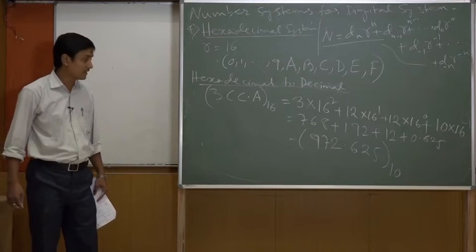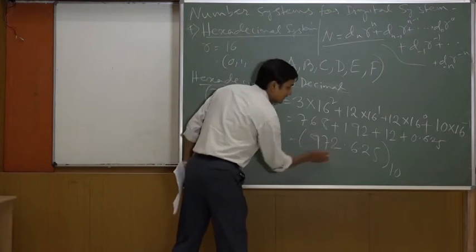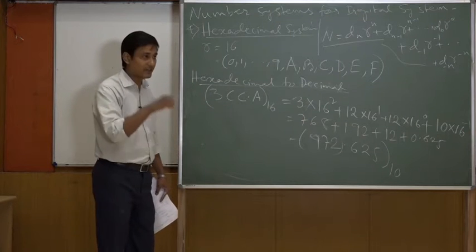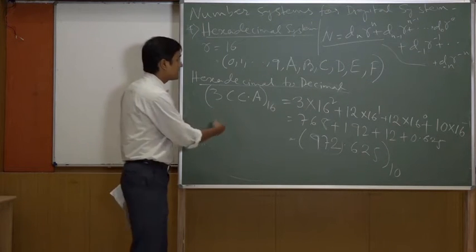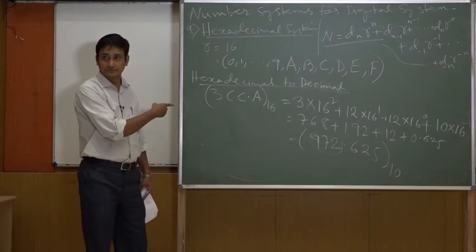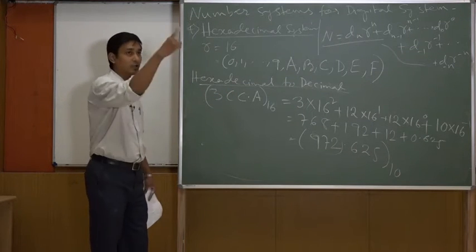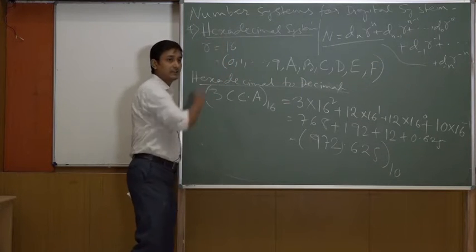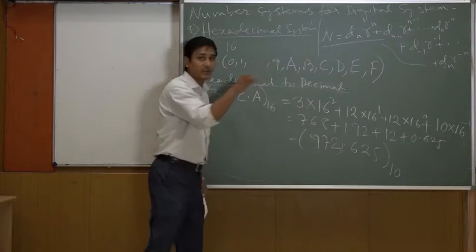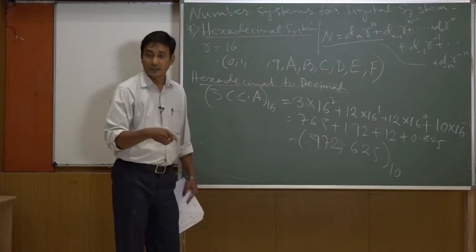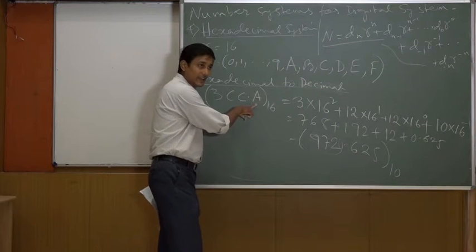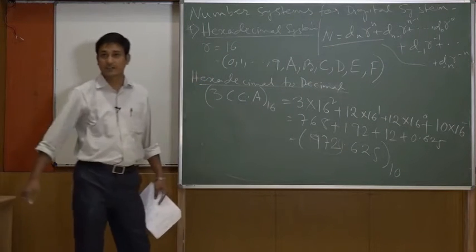How can we justify this? If I take this number and divide by 16, a remainder will come, again divide it, again one remainder will come. The remainders will come as C, C and 3. So, from bottom to top I will go 3, C and C. Similarly, I will take 0.625 and multiply with 16. I will get the carries there. A only, which means 10, I will get, nothing will come after that.